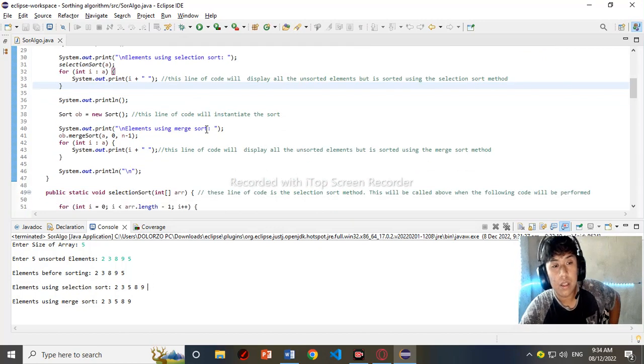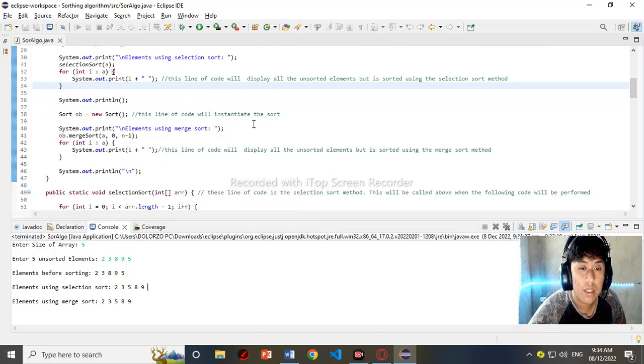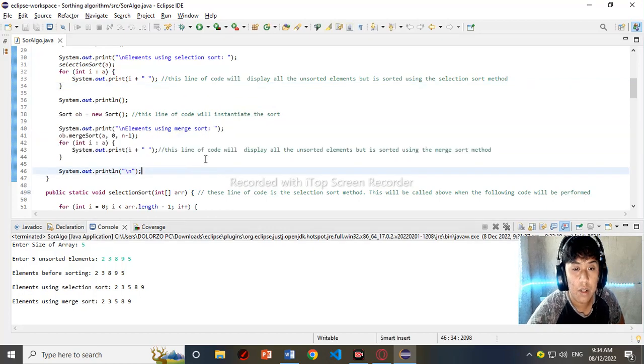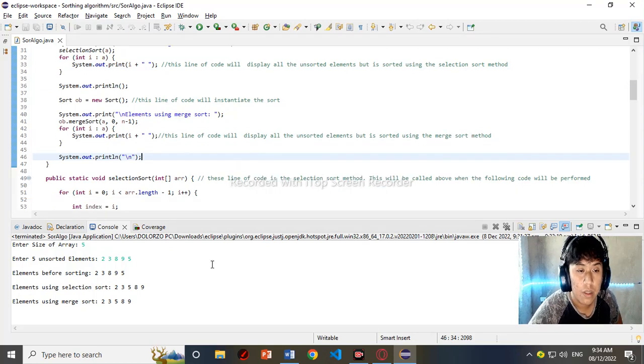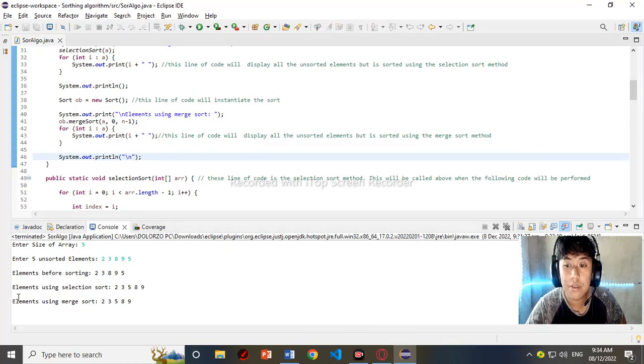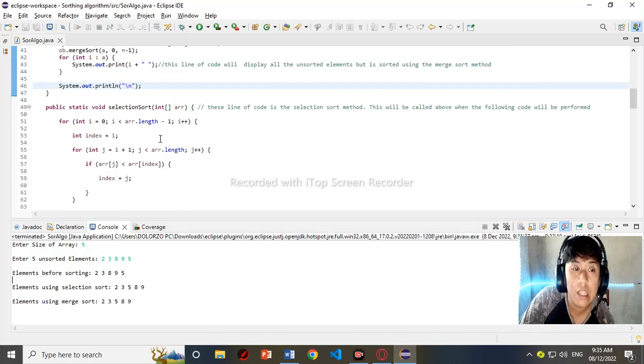The next one displays the elements sorted using the merge sort method. As you can see, the result is the same, but the difference is that selection and merge sort are different sort methods.